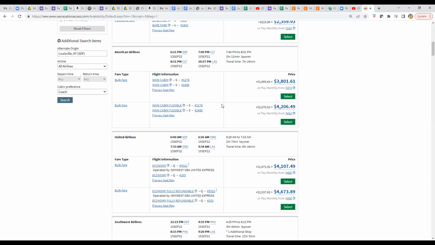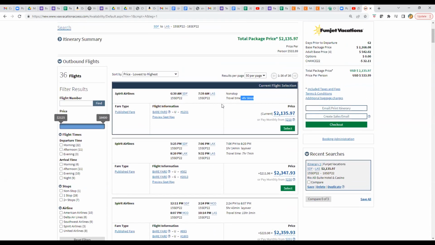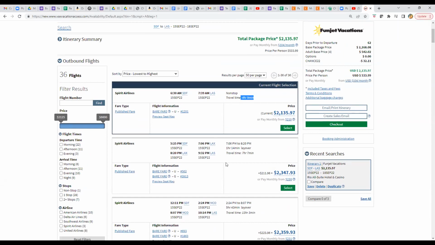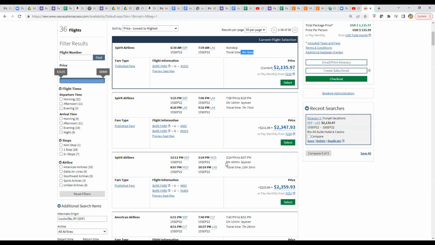I'm sorry, I didn't see you go from where you were to the flight. Well, all I did was click Rio. I just clicked the hotel and it brought me to here. Oh, you just clicked the hotel and then it brought you to the flight area? All of these suppliers, guys, it's the same as if you weren't a travel agent. You're just clicking on what you want and it takes you to the next spot. That's all it is. Okay, I thought there was a certain area for the flight. But yeah, I just wanted to leave probably early.